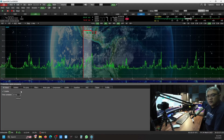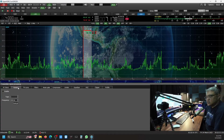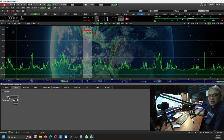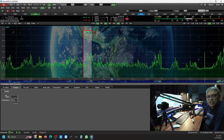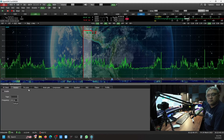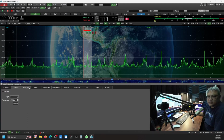And then we moved over to the rotator. He mentioned to me that's more for maybe AM, amplitude modulation. We did some tests on there, and he said it doesn't sound any different. So we just left it as is, disabled. I think we jumped around, but I'm just going to go through each one of these from left to right.